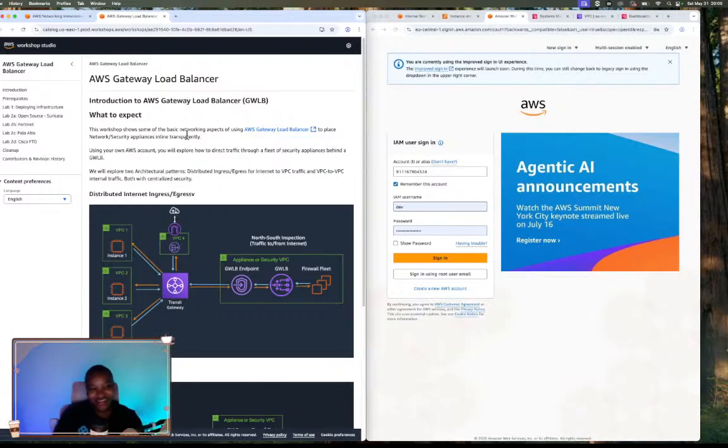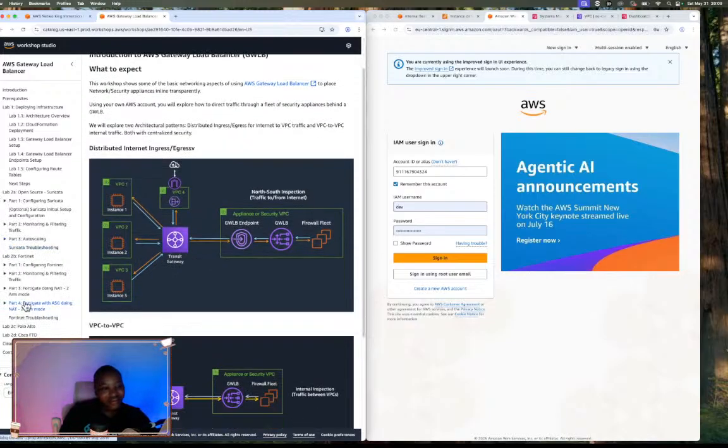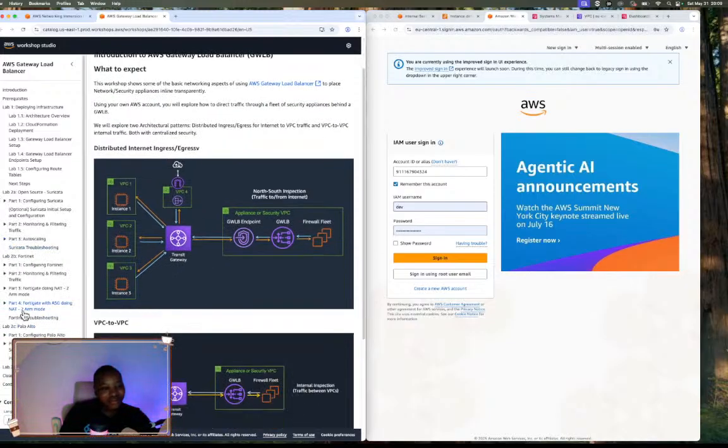Definitely, I don't think we'll be done with everything because I see that there are different labs. I guess it's really complicated, but let's go as far as we can. I really want us to try to touch it, especially seeing as there's the implementation of third-party firewalls, and these are important parts of networking in AWS.